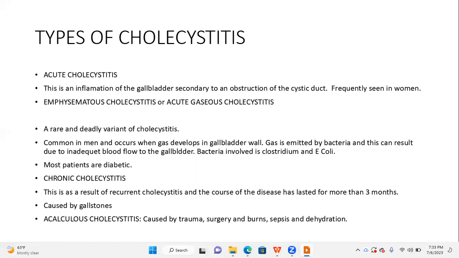Sometimes emphysematous cholecystitis may be difficult to see on ultrasound, but the gas within the walls may cause a dirty acoustic shadowing with a ring-down or comet-tail artifact. So as sonographers, or people who are practicing ultrasound, we must pay close attention to emphysematous cholecystitis because sometimes it's missed on ultrasound.